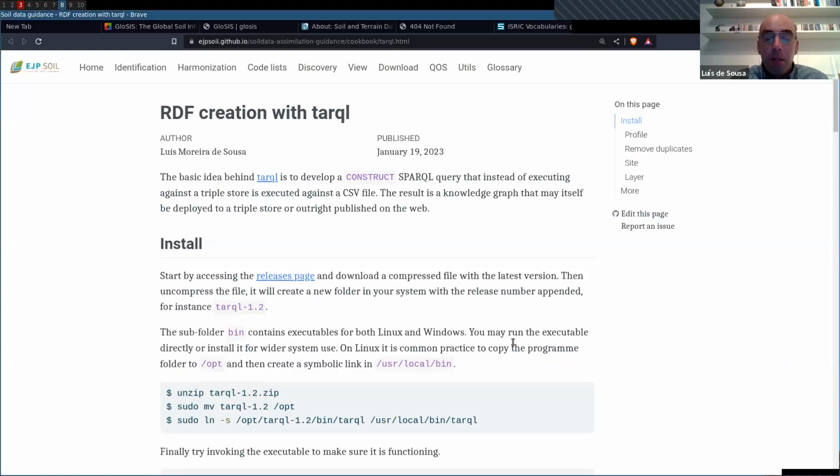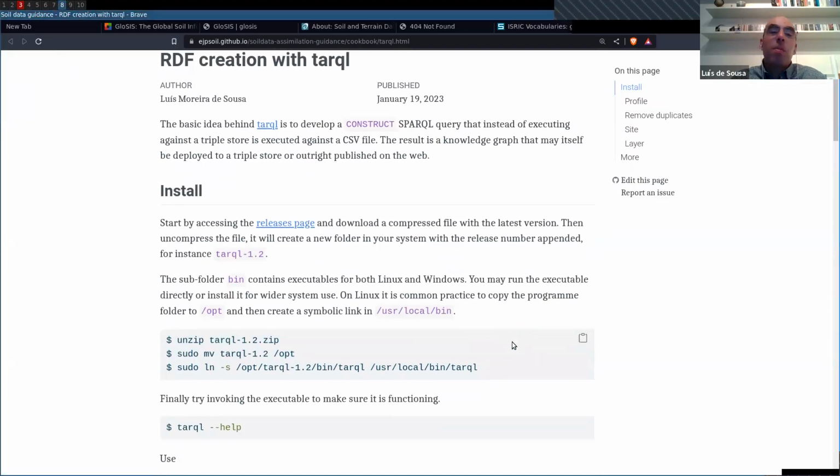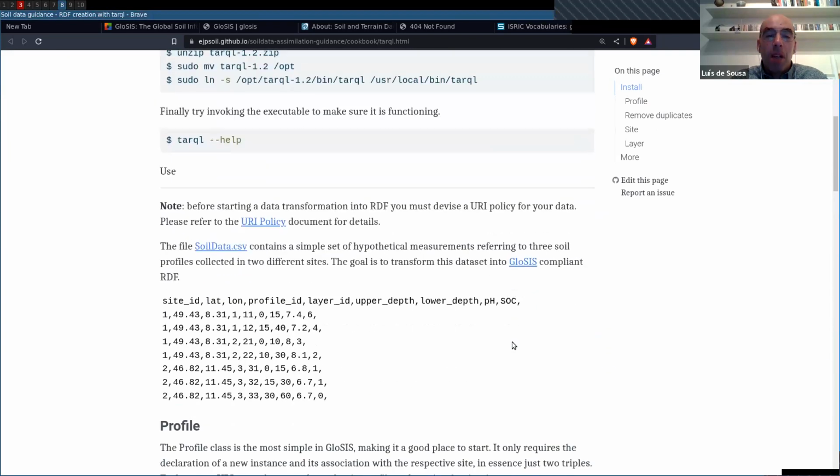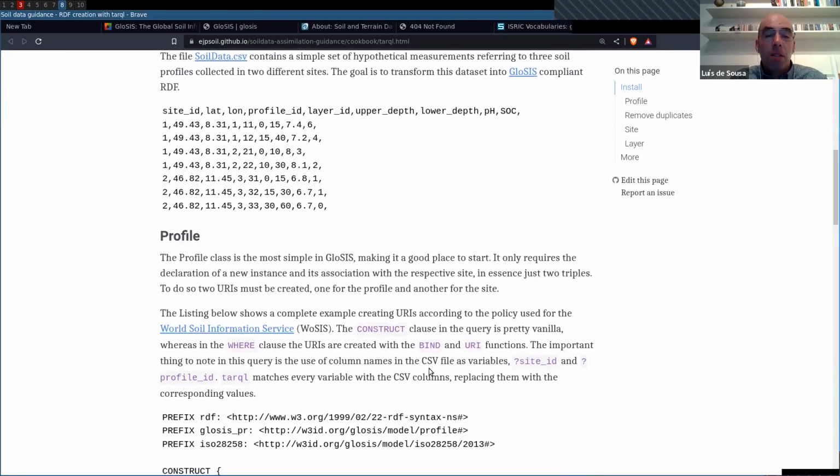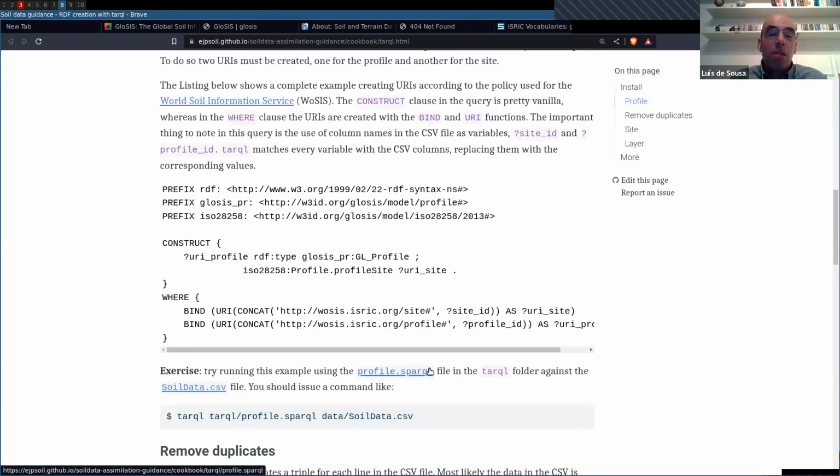And briefly, this cookbook explains how to install the tool and how to, departing from tabular data, typical of what you can get from fieldwork, transform this into RDF using the GloSIS ontology.